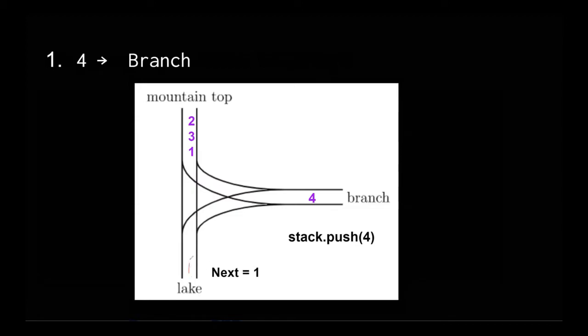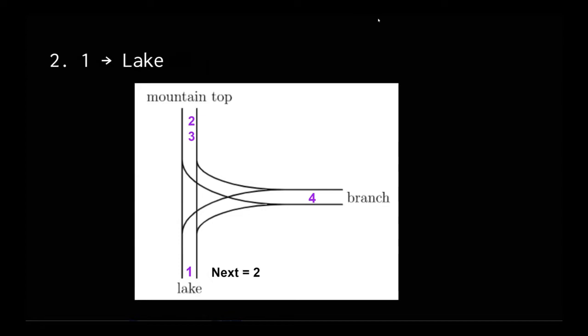Because we have to make this 1, right? We have to start with 1. If we push forward to the lake, we immediately lose. And we can also keep track of what the next one is. The next one is 1. All right, so what do we do with 1 then? First of all, we push the 4 to the stack. Next, we push the 1 to the lake, because 1 is exactly the final configuration we want. We want 1, 2, 3, 4, and 1 is perfectly here.